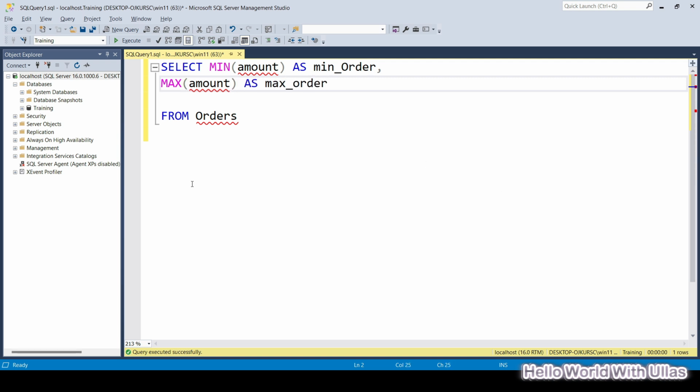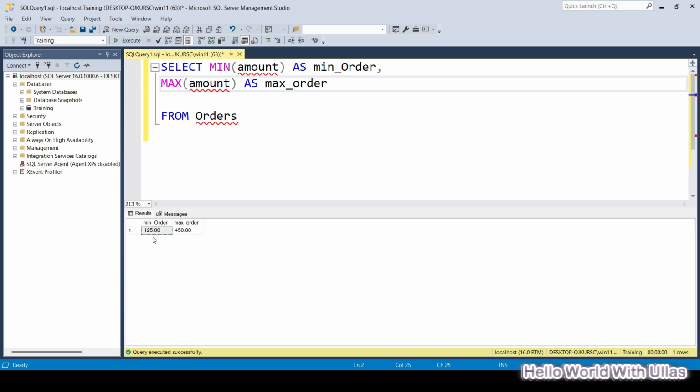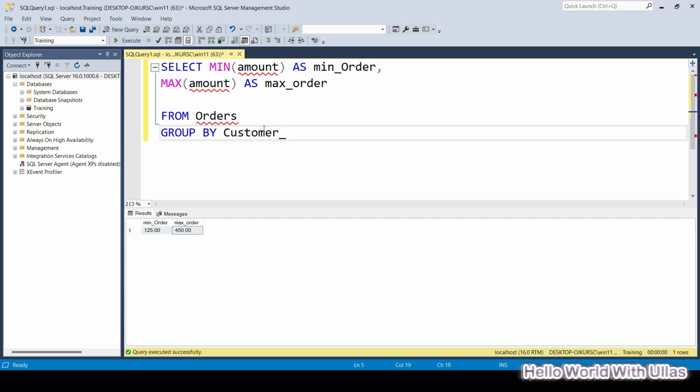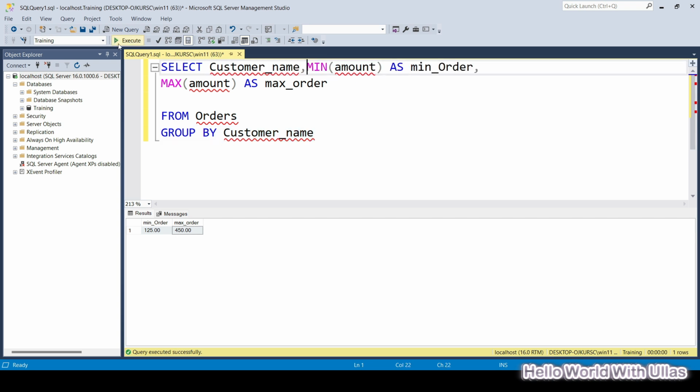If we execute this, we get the minimum order amount and the maximum order amount. Again if you want to get per customer what is the minimum amount and the maximum amount, we can use group by customer name, and we can add this customer name here. Let's execute. As you can see we got the minimum and the maximum order for each customer. So these are great for identifying best and worst performers.